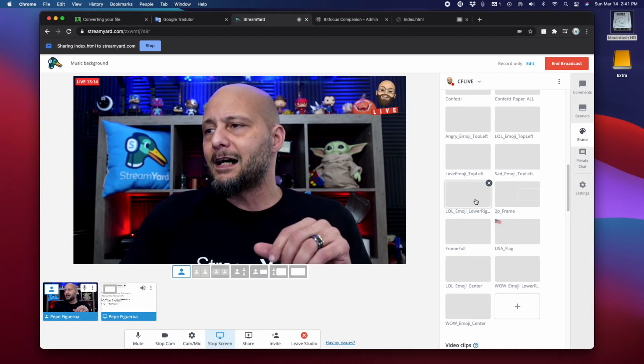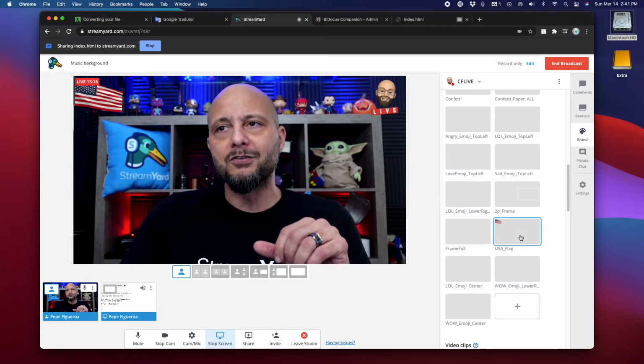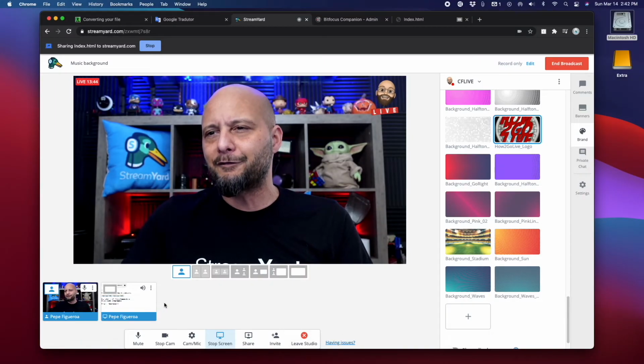And the other thing that is coming, this is not yet on the website, is some flags. So this is the American flag on the right side. I think it's really cool, depending on what you're doing, I think you're going to like it. And the other thing I'm trying to do, I think this is too much, is some kind of frames. I'm trying to create different frames that you can use as an overlay. So a lot of things are coming to our little store, and I think you're going to love it.